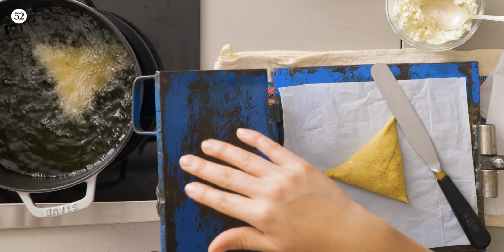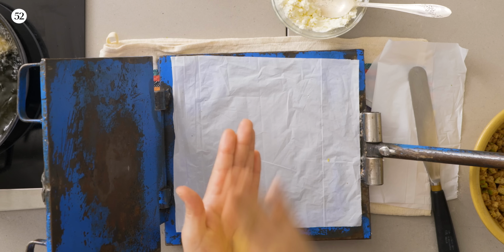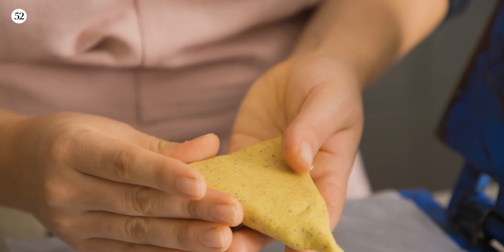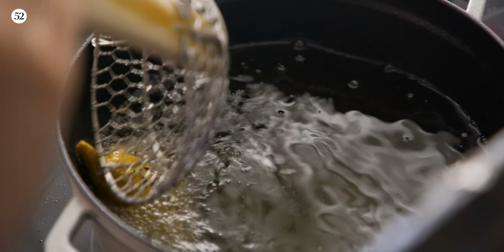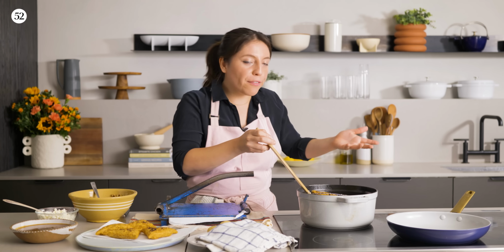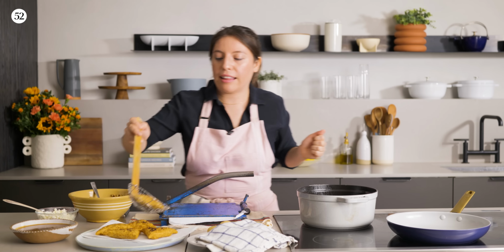Tetelas gonna float, and once it floats, I'm gonna flip so it cooks on both sides, and then I'll take it out. So second one, face down, and I'll make a third one. Seal all the sides. I like to take my tetelas from searing to the frying. Once you know they're ready, they come to the top. Flip them again, they start getting puffy. That means all the cheese and all the apple are getting cooked and the steam is trying to get out. But because we're frying, we want to keep everything inside. That's the masa's job.